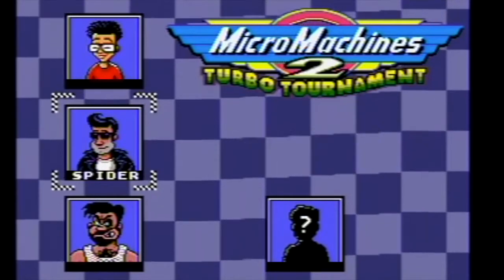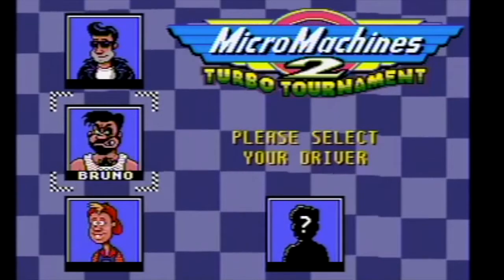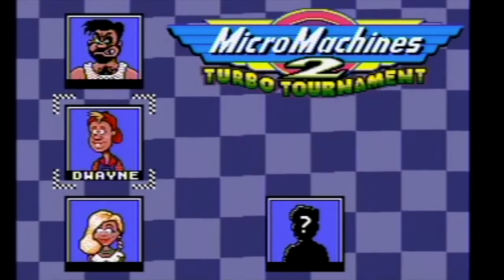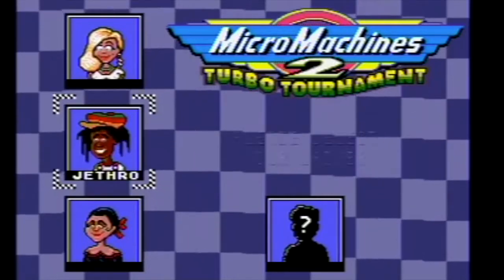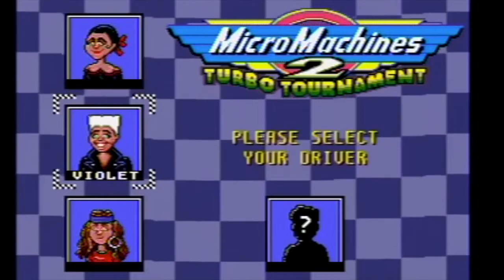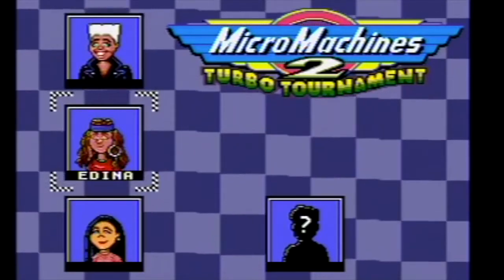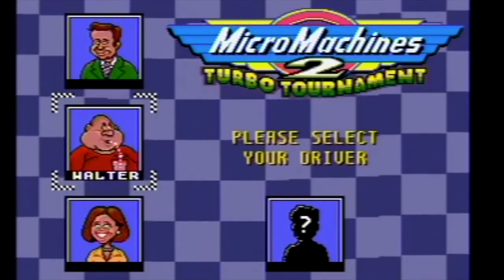Hey, these characters are looking a bit different here. The Spider's got a little bit of an upgrade. He's got a bit of five o'clock shadow there. Bruno's a new guy. Dwayne's back. Cherry looks a little bit more. Jeffro's back. Maria, she's new. Violet, Spider's girlfriend. Billy Idol's girlfriend, maybe. Edna, Sully, Jeremy. What happened to Walter?